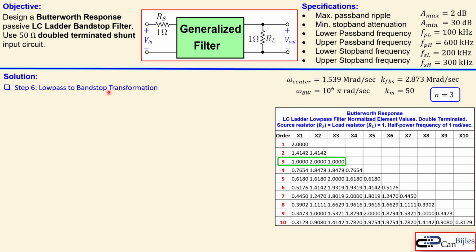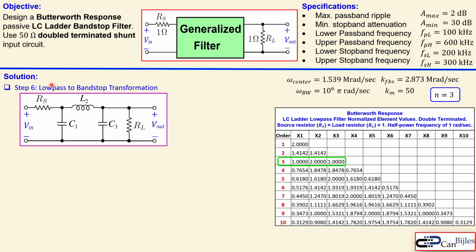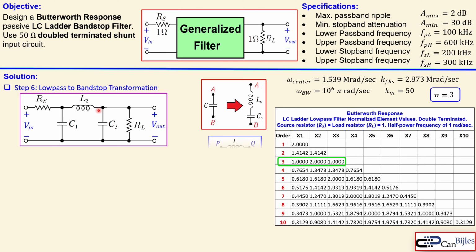Now the low pass to bandstop transformation. This is the low pass filter. The transformation goes like this. You change the capacitors and the inductor here to get this bandstop filter in this fashion. So you make your capacitor a series combination of the new capacitor and a new inductor. So between node A and B we will get this. That means this will be transformed into a capacitor and an inductor in series. And the inductor will be then a parallel combination of the inductor and the capacitor. That's actually shown here.